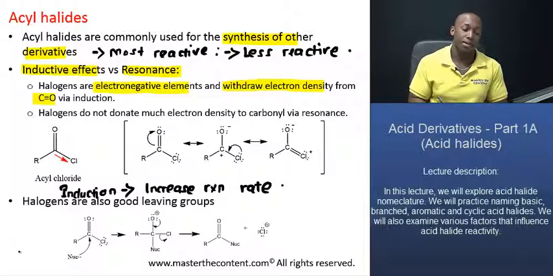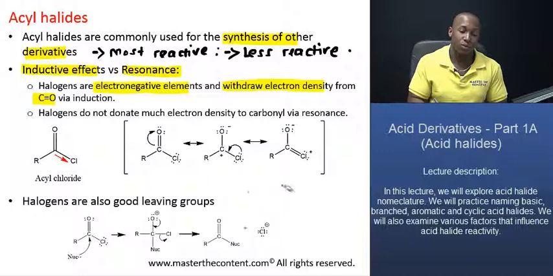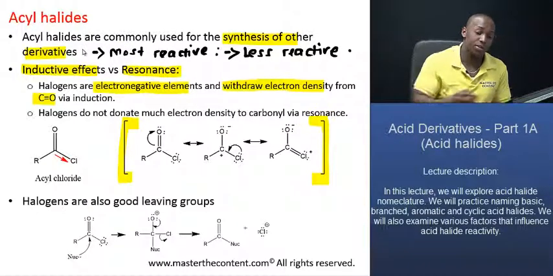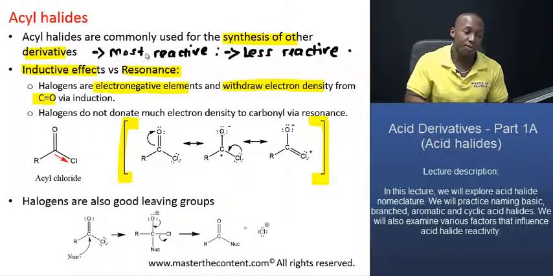So we've established that. Now, let me pick your brains a little. I'm going to direct your attention to what we have on the right-hand side of the screen, which are the resonance forms of the generic acyl halide. As you can see, drawing out those resonance forms, we have two additional resonance structures in addition to the neutral one, and that's this one right here and this one right here.